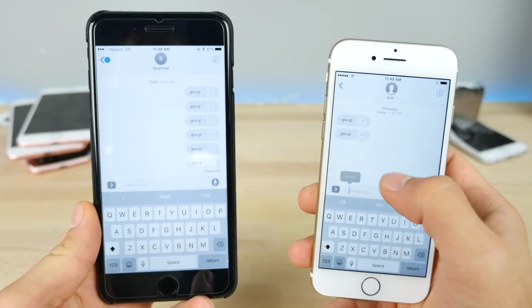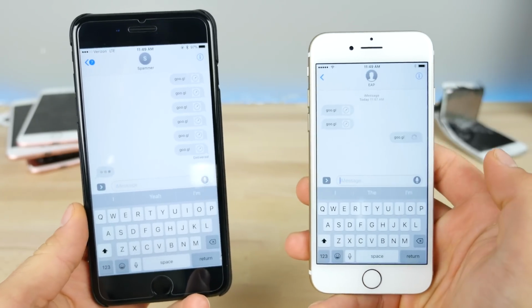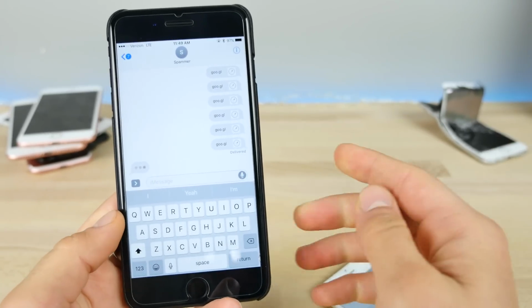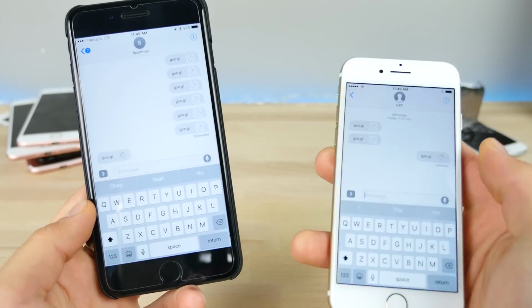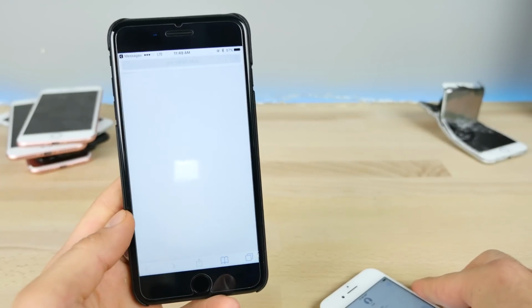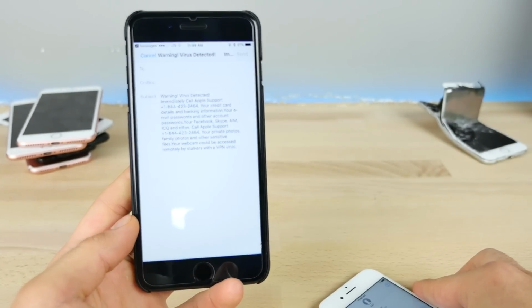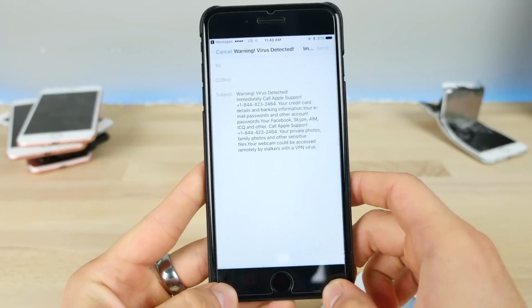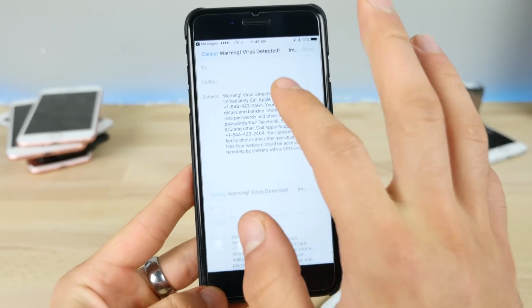All right, so I'm gonna go ahead and send the link over to my device on 10.0.3. I'm the innocent bystander here. So as soon as someone sends you that link and you do receive it, what do you do? You go ahead and click it, because of course you click on random links all the time. What's the worst that could happen? So this begins to happen. Your Safari browser just goes into this mode and it's overloaded.